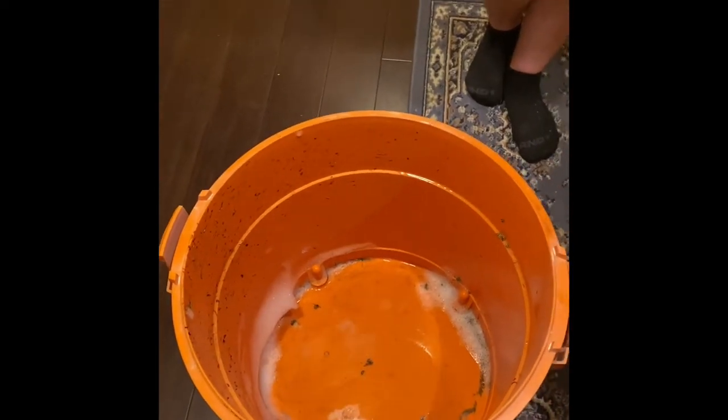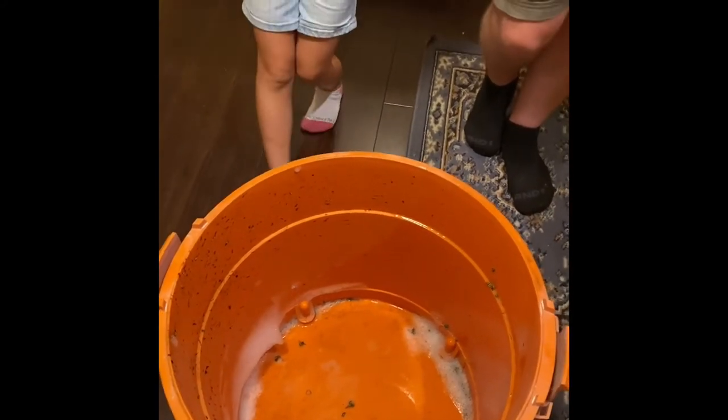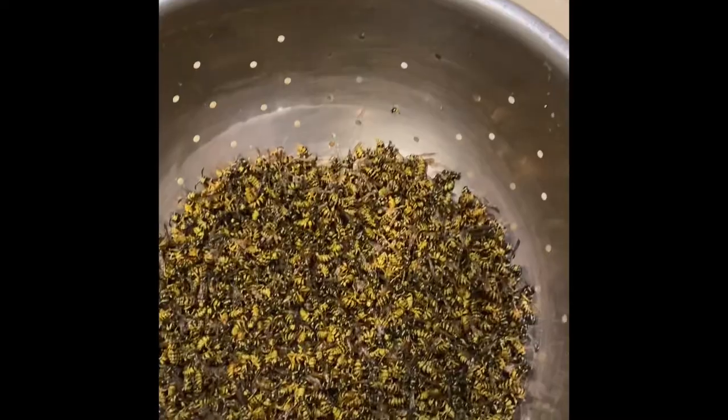I just took the top off of my shop vac to see how many bees we got in here today. The vacuum ran for about three hours, maybe a little bit longer. I gave it a break at one point just because it was getting pretty warm. I put about four inches of water in the bottom and then some soap. I think I used a little too much soap because when I opened the top, all you could see was soap. But all along the side, this is all leftover bee wings. And then when you clear the soap off, that's what was in the bottom of the bucket.